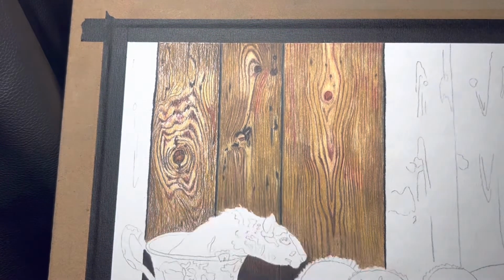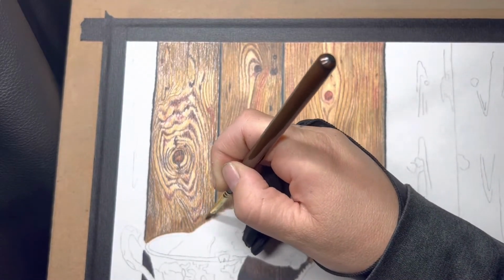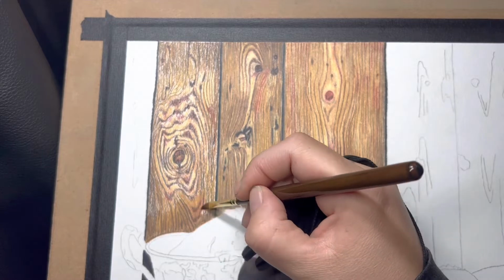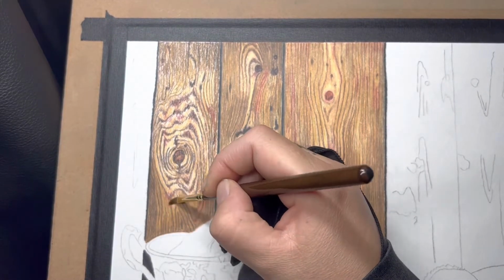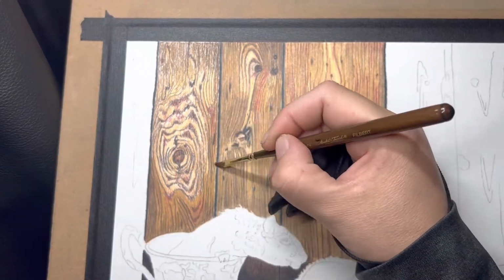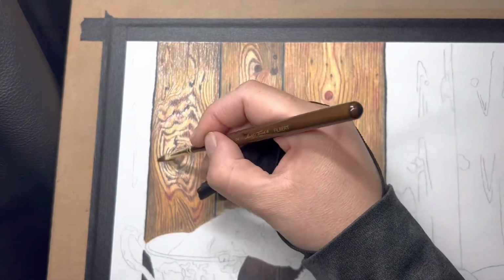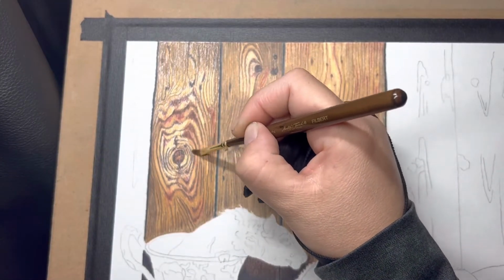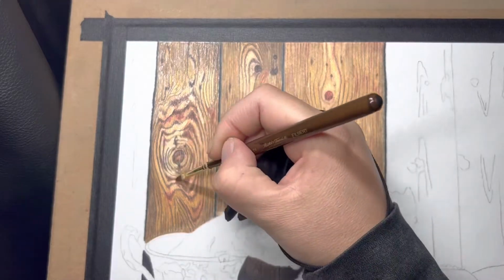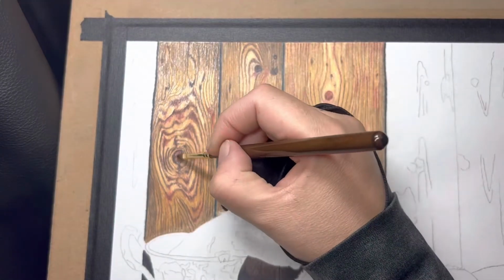So there I am with the OMS, just blending those out. I go around that teacup very, very gently, so as not to go into my little hamster on the teacup. Blending out all my little colors is my favorite part. It all comes to life whenever you do this. Absolutely love it. And see how I'm going with the grain of the wood.